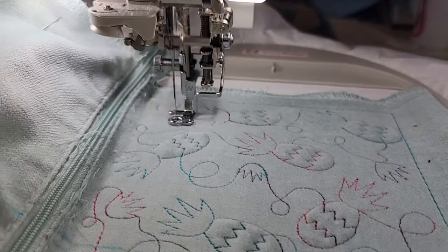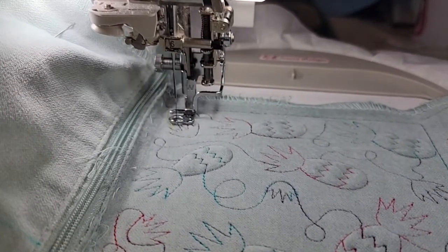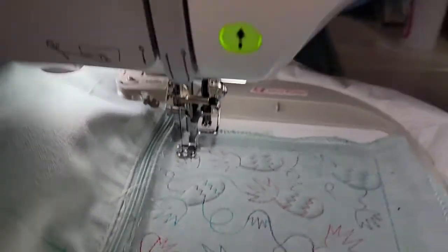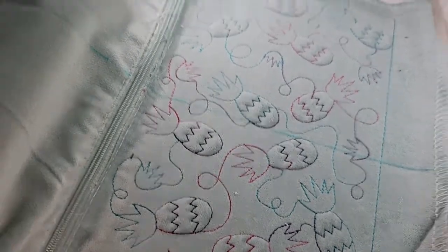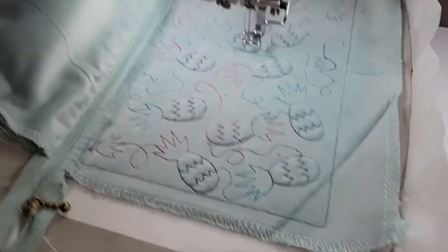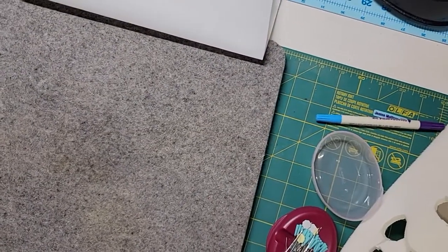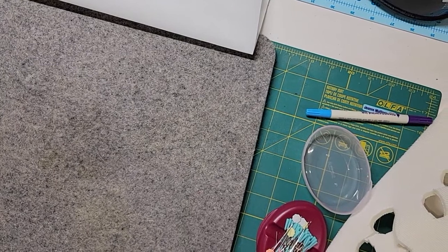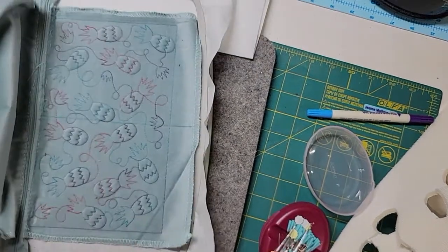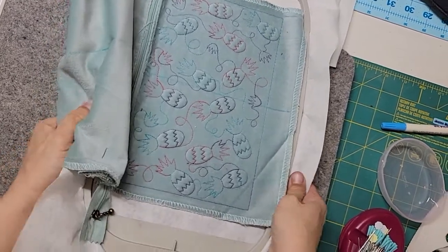This is so unbelievably cute. I know the colors aren't really pineapple-y, but how adorable is that? Okay, so what we're gonna do next, I'm gonna bring my camera over here because we are going to take this off the machine. We're gonna do this a second time. And so what we're gonna do is we are going to pop this out of the hoop.